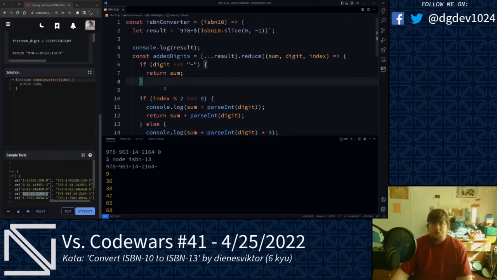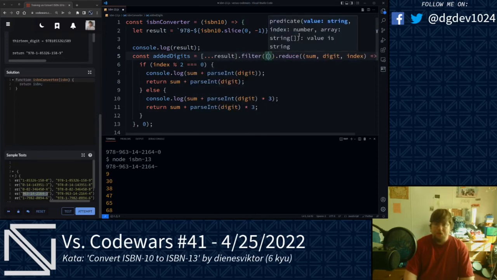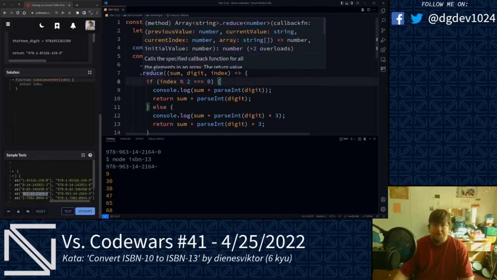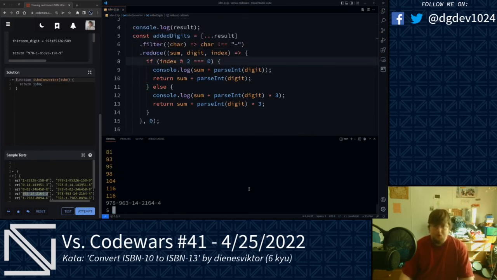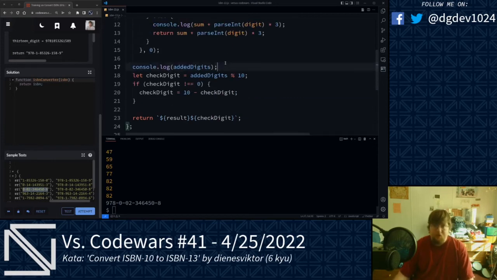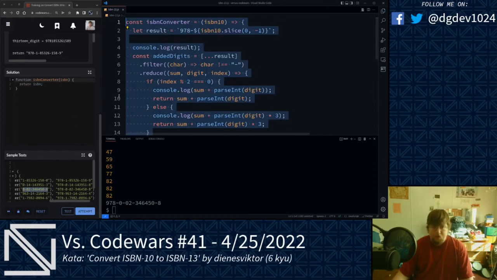I think I know where I'm going wrong here. What we actually need to do is filter out those dashes, and then run that filtered array through the reduce method. Alright, now we're getting the right numbers here. Let's try that other one again. And yep, I think we got it right now. Alright, I think I'm ready to punch this into Codewars to see what this looks like here.